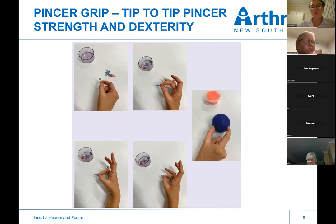Here we've got some great ideas for strength and dexterity. Obviously, if we get some deformity, we get larger knuckles, they start to deform, we do lose dexterity. We don't want to lose that. We might like our knitting, our writing, anything that involves small fine motor movements, okay?